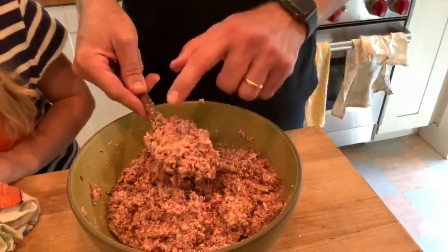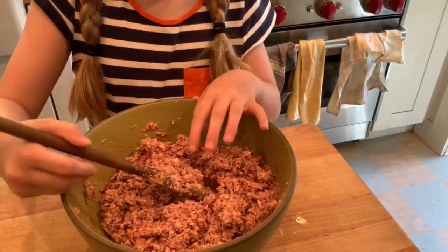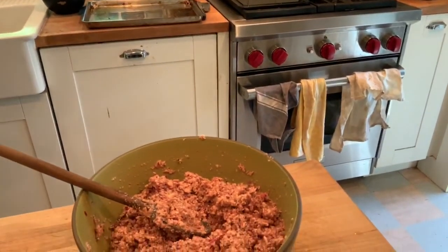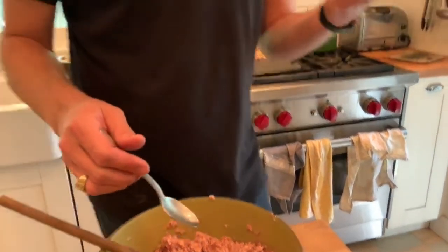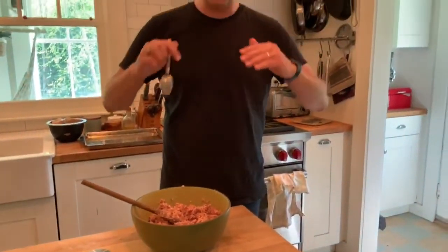And you'll see this is pretty wet. It's got a lot of binder in it, but it's pretty wet. That's an important part of making the veggie burger work in my mind, because you want it to be pretty wet so you can cook it for a while and then you can create some crust and you can have some difference in textures. If you have it too dry, you never really get to that point where you're cooking. And now I'm going to taste it just as it is, because you really want this to taste delicious at this point before you cook it.